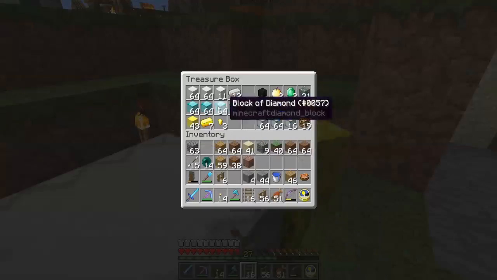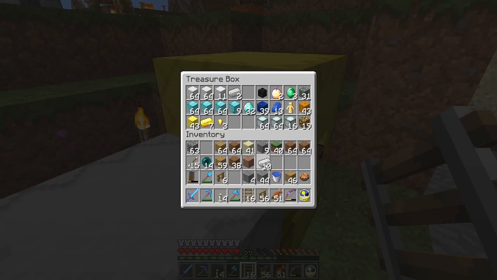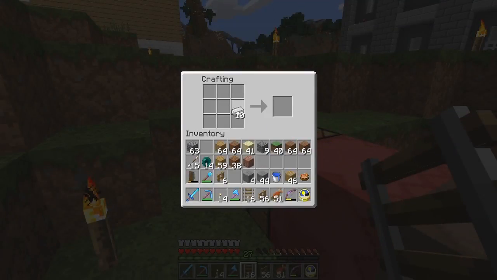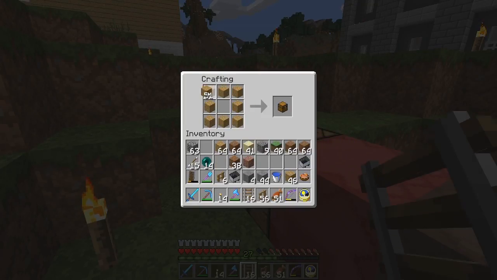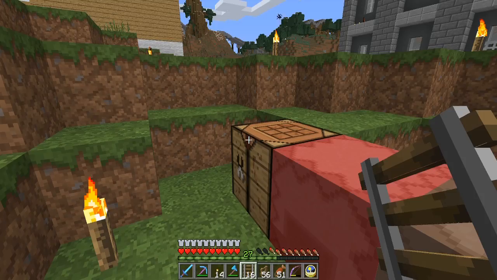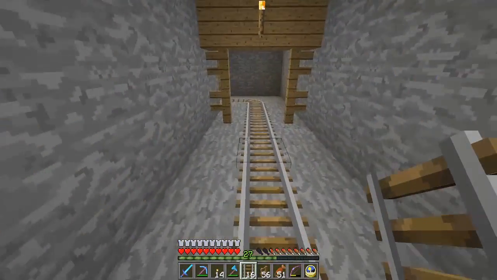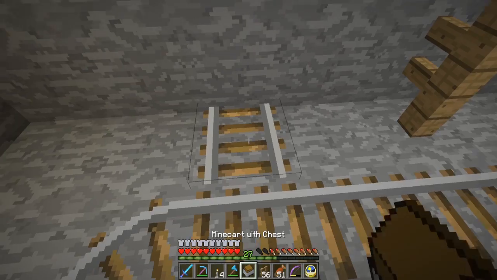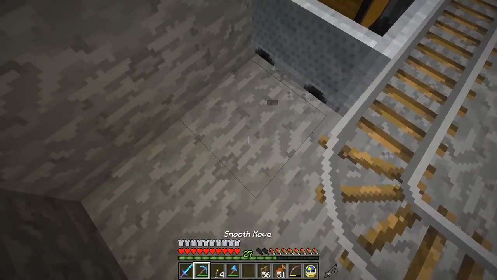So now I need a couple of mine carts. Let me leave those, and nope, not the gravel. I want the iron. Okay, so we've got that, and I need two chests. Like that. All right, and now I need two minecarts with chests. Excellent. So that is where our inventory is going to be. So I'm thinking I'm going to have one here. So I'm just going to do like that.